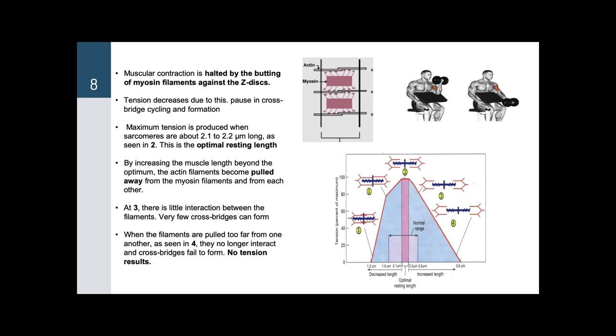Now let's look a little more at this length tension relationship graph and talk about it. These cues here are just something for you to read on your own. I'm going to walk you through it over here, and we're going to understand what this graph represents and symbolizes. I told you that there is an optimal resting length for muscles to produce tension. If we look at the x-axis down here, this is the length of the sarcomere. This is a functional unit. We know that sarcomeres can contract, as you can see here, and they can expand, as you can see here. So this is the length of the sarcomere. And this over here is the tension being produced, not from one sarcomere, but from all the sarcomeres in a muscle contracting together.